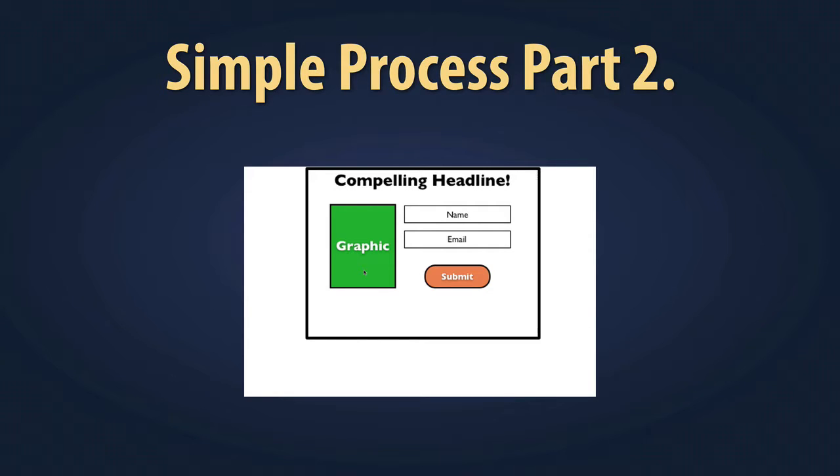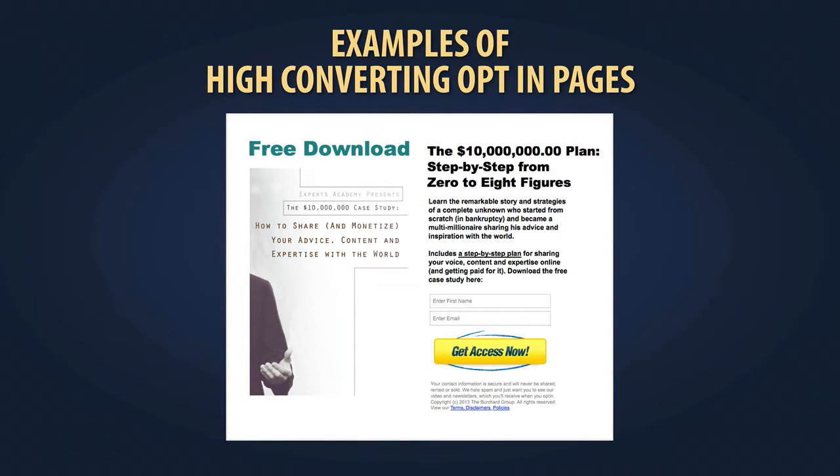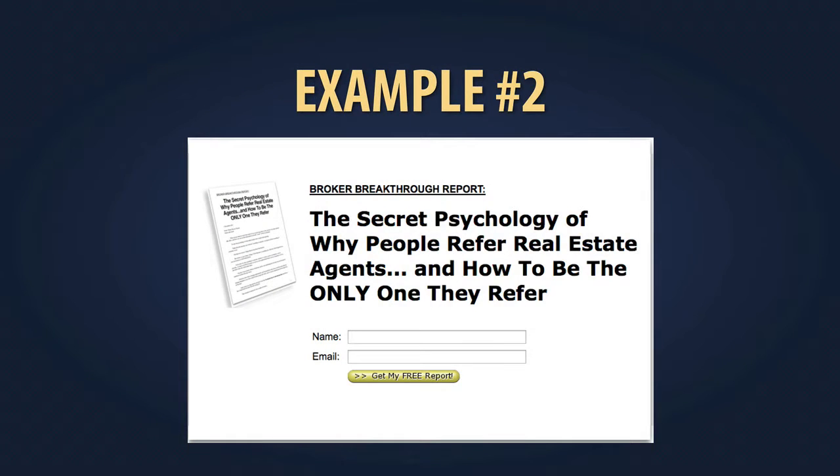Isn't that crazy? As a matter of fact, let me give you an example. I'm sure you know Brendon Burchard, multiple New York Times best-selling author, just total powerhouse in the world of personal development. He sent me this page and he said this is his number one best converting page of all time. And notice that it has the same layout. You've got a headline right here, a graphical representation of the report, and then the opt-in form. This one is from my friend Dean Jackson, who you may know.